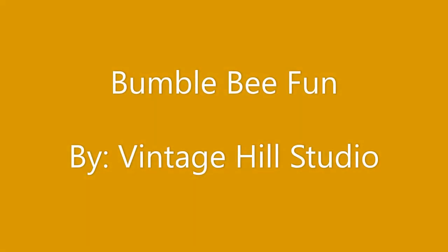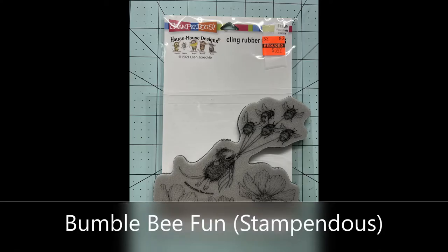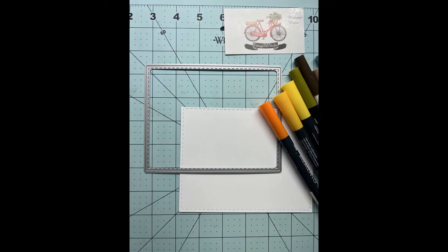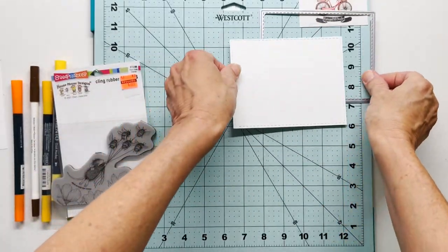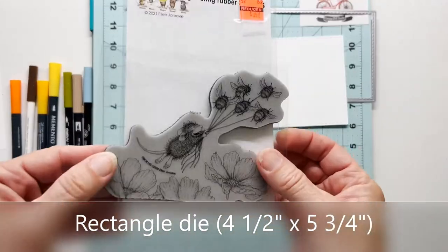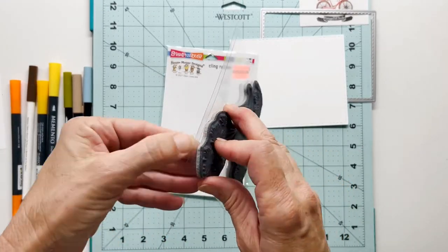Welcome back. Today I have a whimsical little card, Bumble Bee Fun. This is by House Mouse Designs by Stampendous, and it is so much fun to work with. So I got myself a little panel here, and I started with a 4.5 by 5¾ inch panel, and I'm going to go ahead and stamp my image on there.